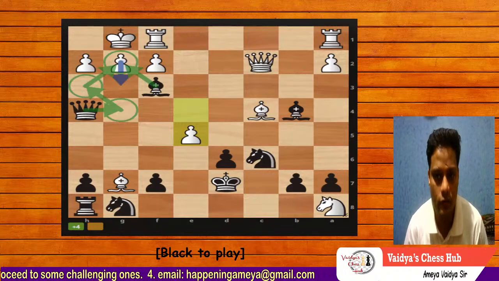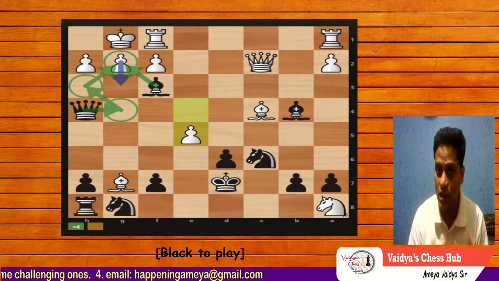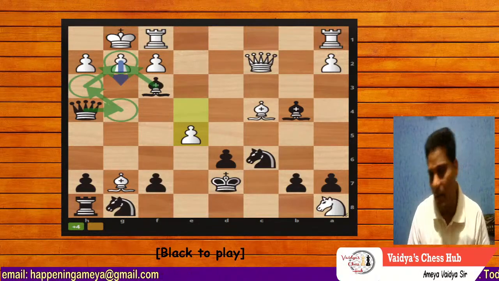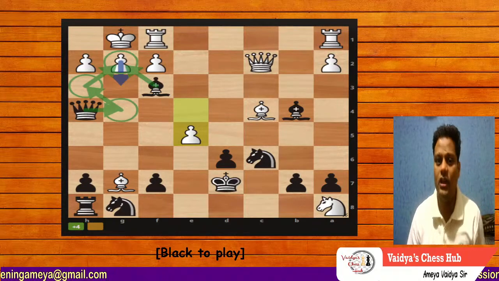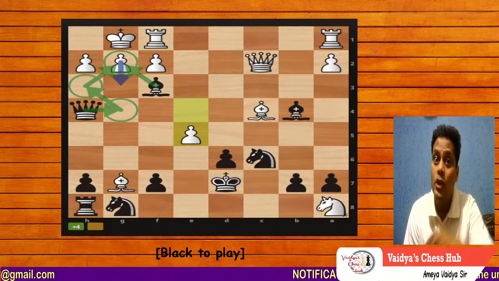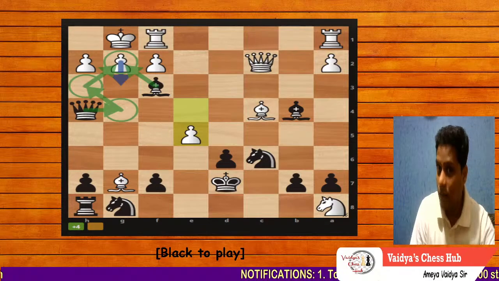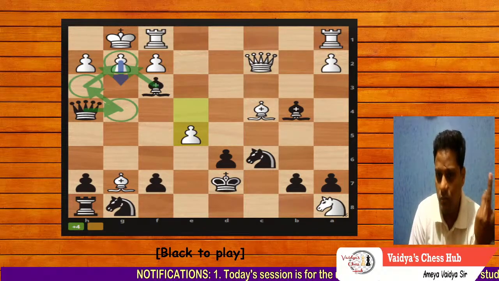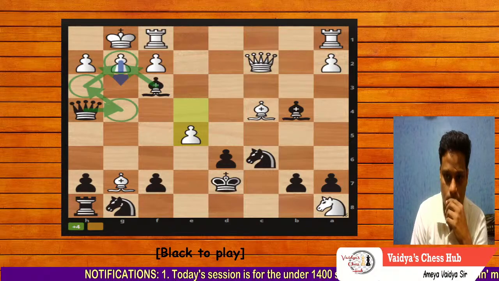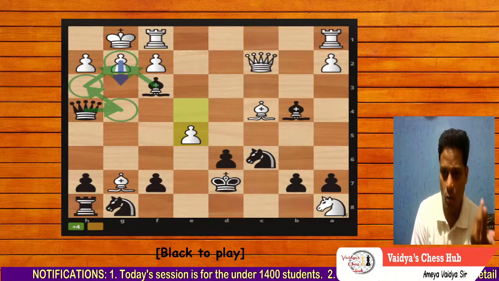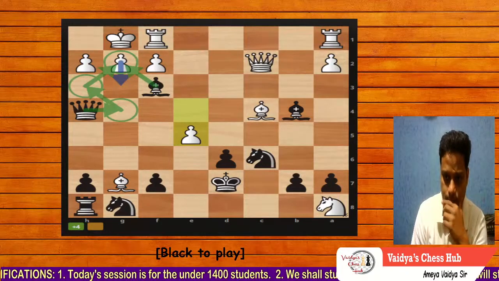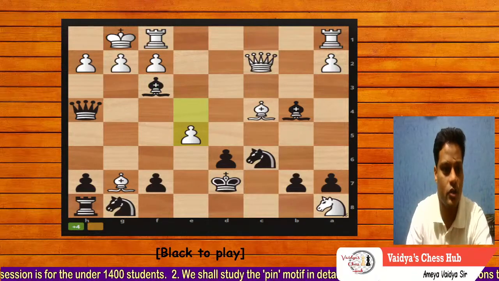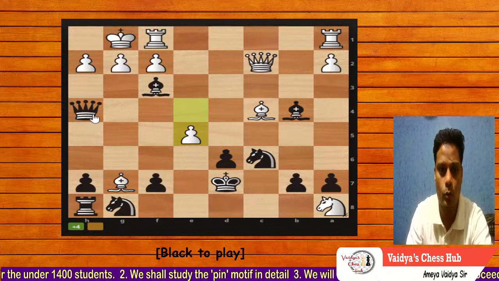That's why instead of g5, let's go on g4, under 1400. Notice this idea. Yes, the pawn on g2 will be pinned even if the queen goes to g5. But the difference is that if you go to g4, you can then go to h3, the light colors, and threaten mate on g2, which cannot be stopped. Yeah, that looks deadly. What is white going to do to stop that? I don't think there is any answer for white. Okay, so queen g4 is the best and we will go for queen g4.